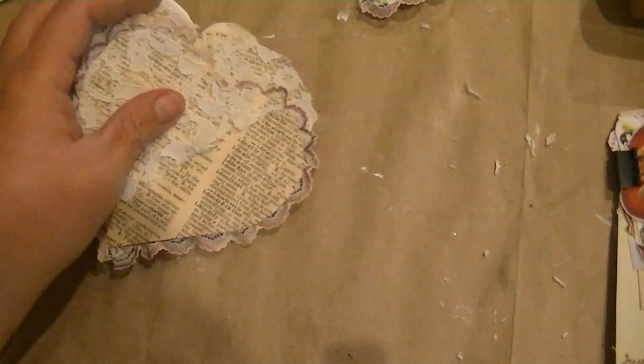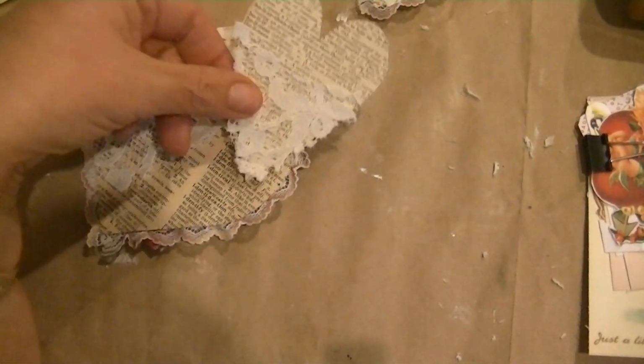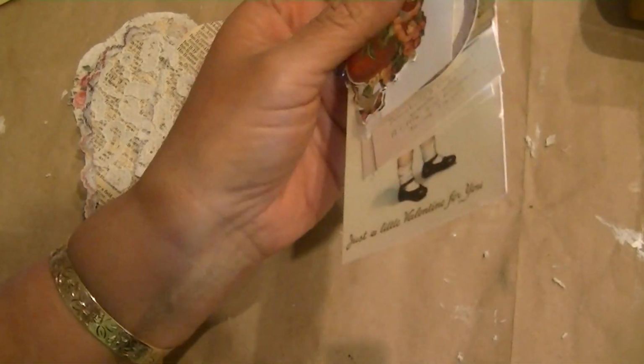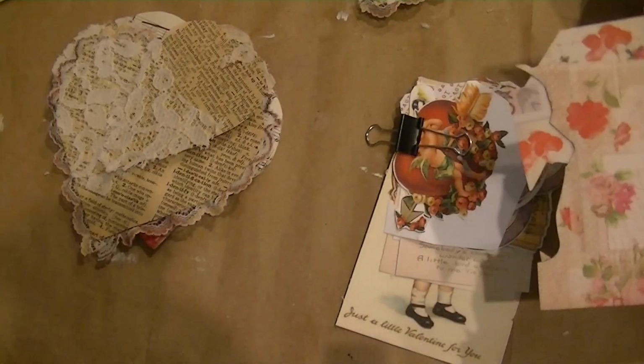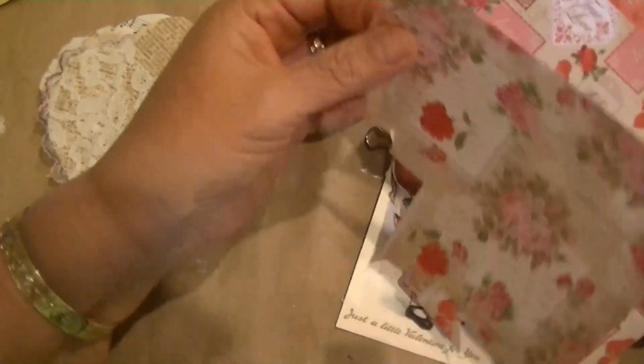So it's going to be your decision what you want to do with this. So let me show you my collection of printables. And like I said, you can do small ones. Also I will show you the papers I used from this pad that I guess is still available at Hobby Lobby. It's the only kind of, I saw Valentine.